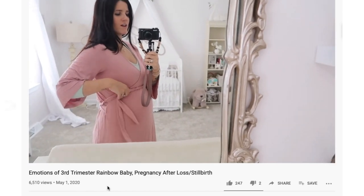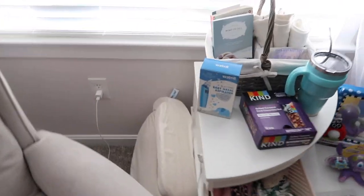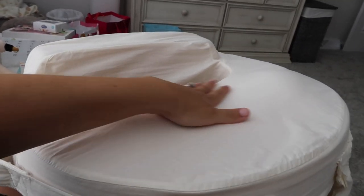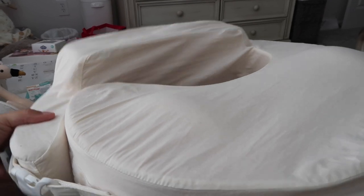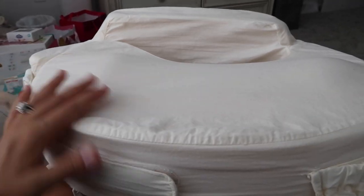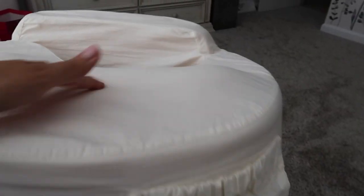The other thing over here is my nursing pillow — it's called My Brest Friend. It's shaped very differently from a Boppy. I haven't used it yet, but everyone I've talked to says it's a lot more supportive and definitely firmer. It has this hook/clasp so I can wear it and actually get up and walk to the kitchen without it falling off. It also comes with a little pocket to throw in a snack, your phone, or a pacifier — super handy.